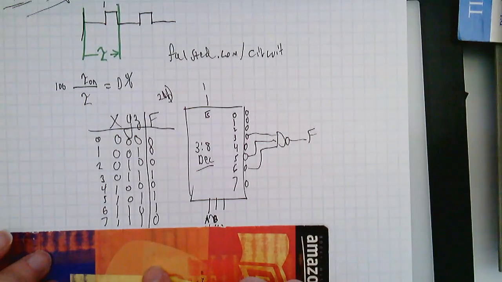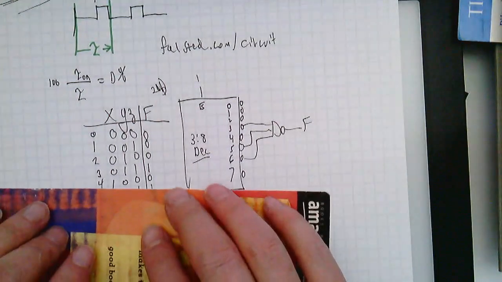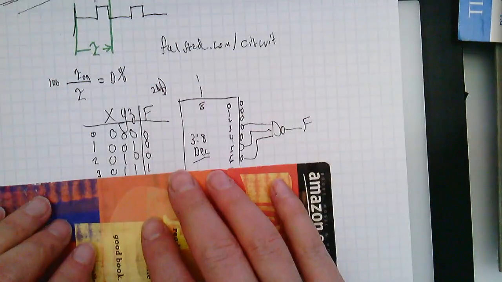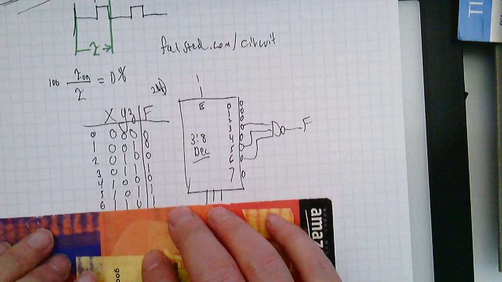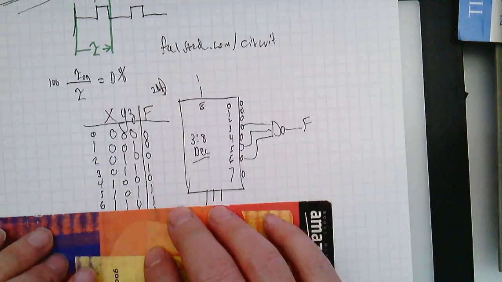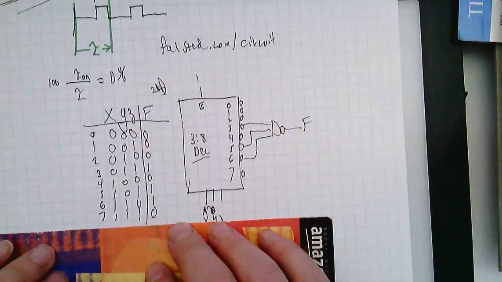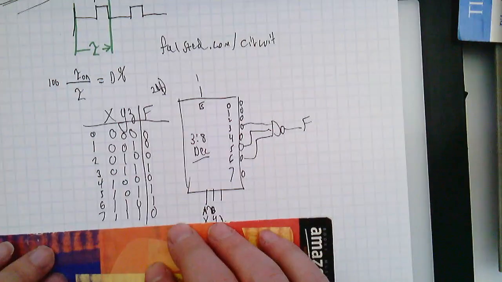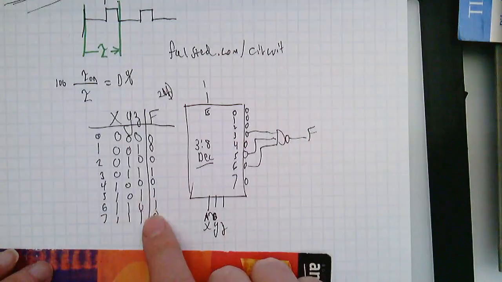The output is still a 0, so that's not true. But then it says, if 1 out of the 3 inputs are a logical 0, F will be a 1. So that's true here, and that's true here, and that's true there. So basically, 1 out of 3 inputs is a logical 0 means 2 1s. So if there's 2 1s present, it outputs a 1, otherwise it outputs 0. And that's how you do that. But the key is finding the truth table. Did you have trouble finding the truth table? Anybody have trouble with that?